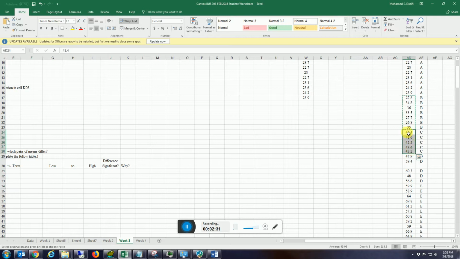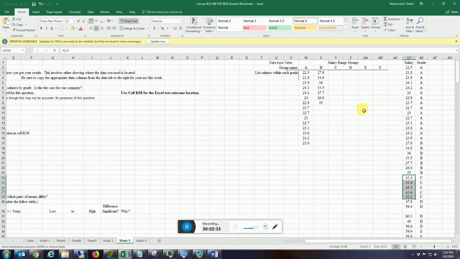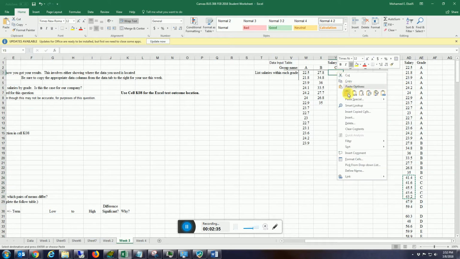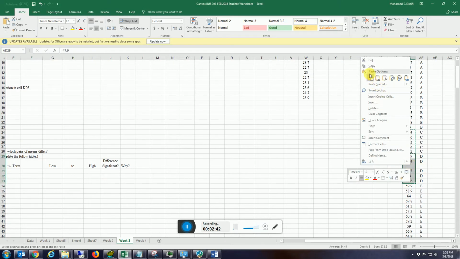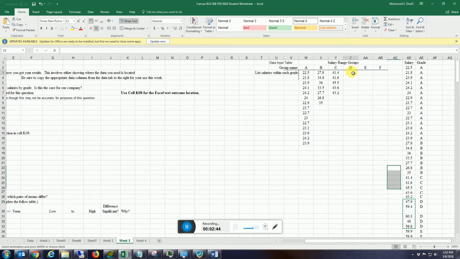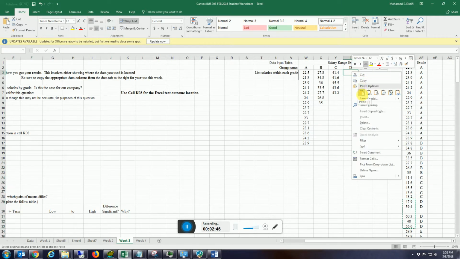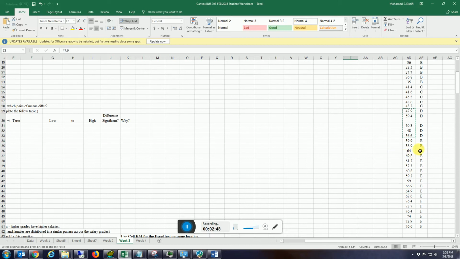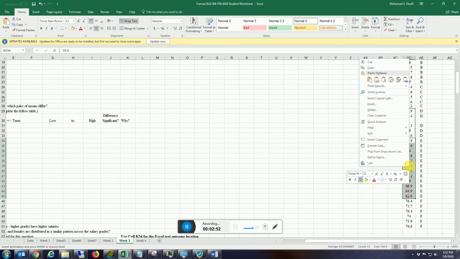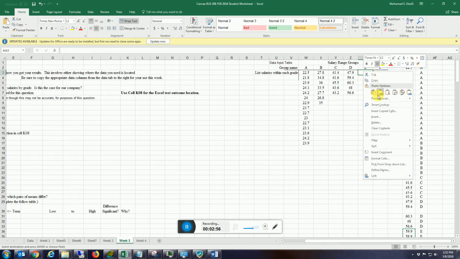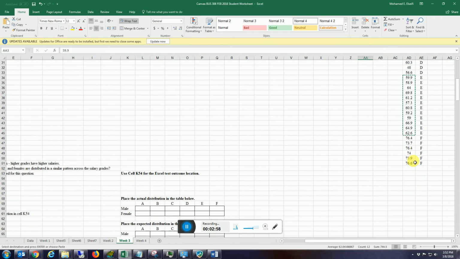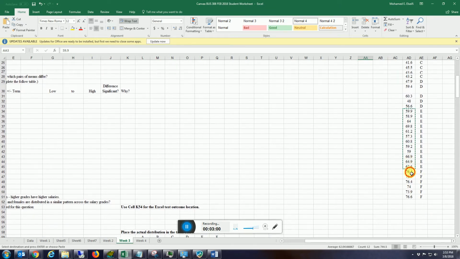Then grade C, grade D, grade E, and finally grade F salaries.